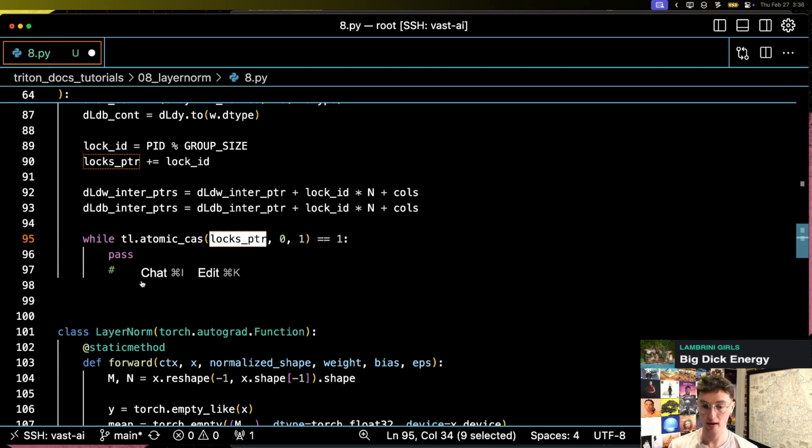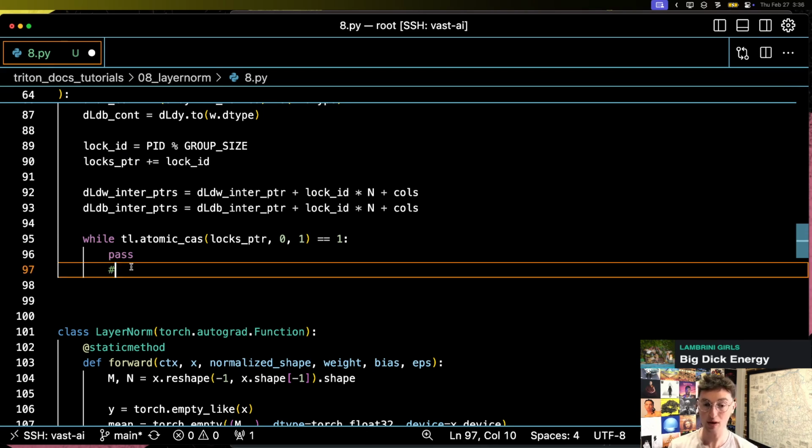It's just a single integer value that starts off at 0 and might be a 1, right? 0 if unlocked, 1 if locked, I believe. We say if it's 0, unlocked, so if we're the first PID to get here, or if we get here right after a PID and it's been unlocked for us, we change it to 1. So we lock it.